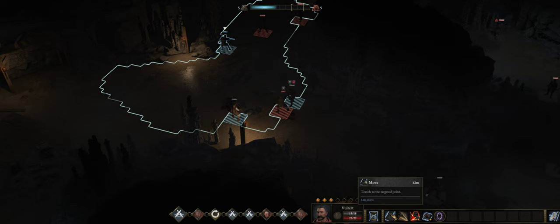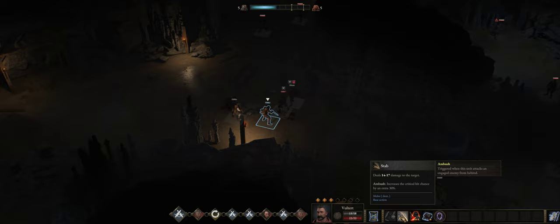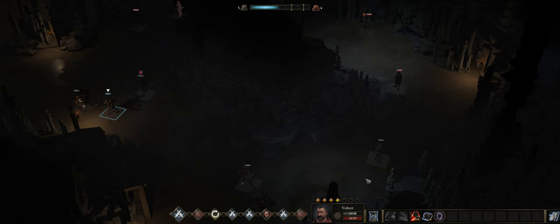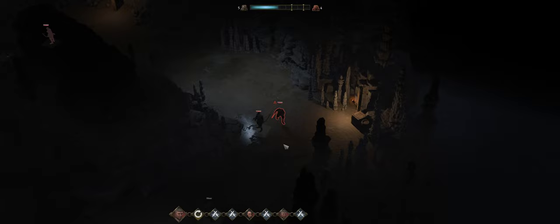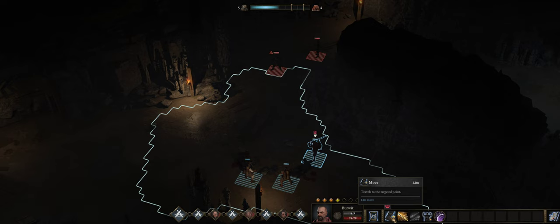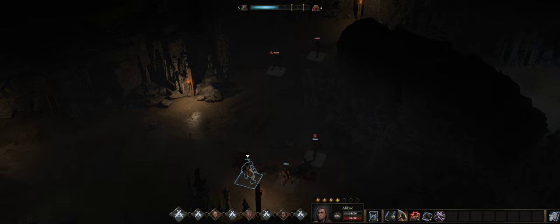Okay, we can ambush this guy. I might be able to kill him with one stab. Yep. Is this the last one? This one. So at least this guy won't be able to hit anyone. This is not enough movement to hit both of them. I don't think I can get to the archer. No.